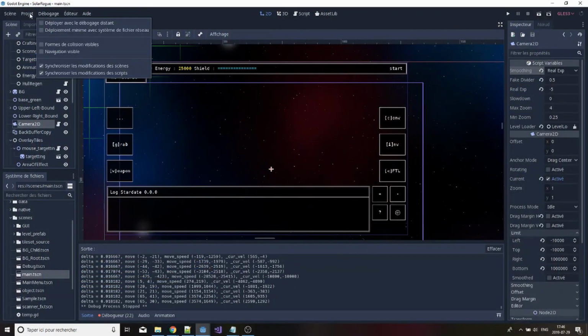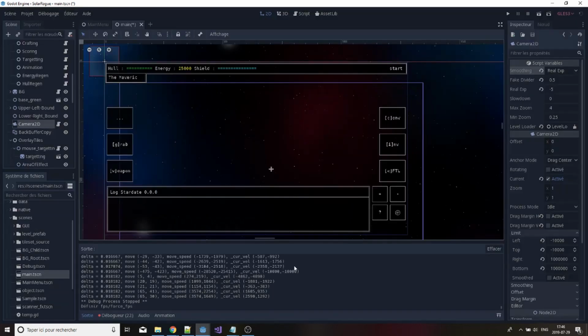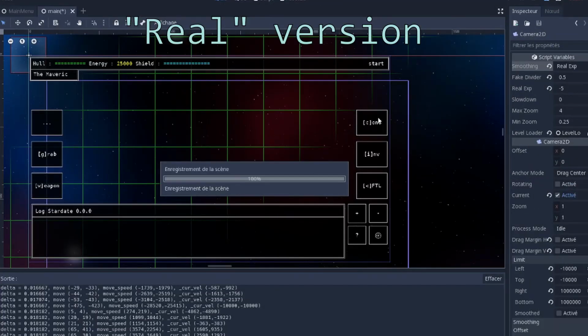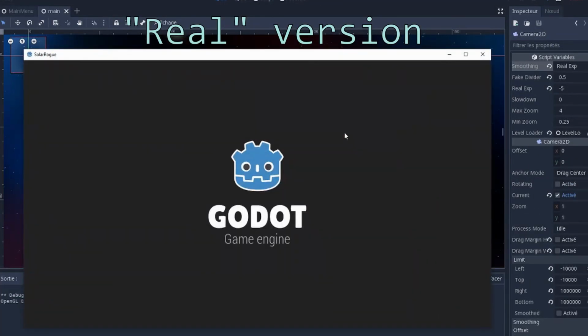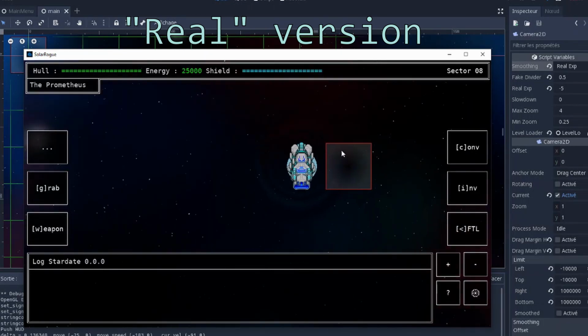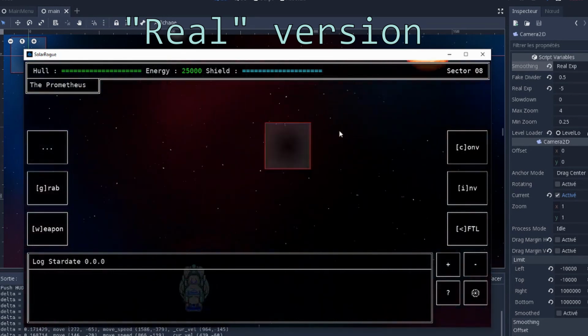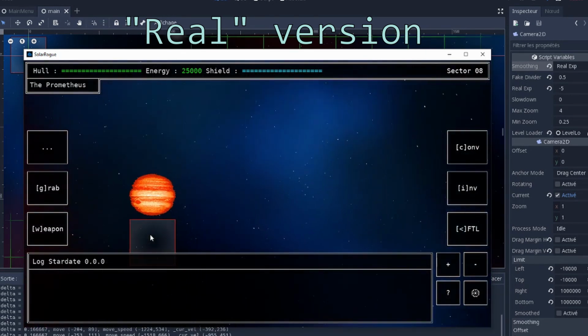But what happens if I drop the FPS to, admittedly, something unreasonably low? So let's go into the project settings and set the FPS limiter in Godot to something really low. And let's look again at both methods. As you can see, in the real version, not much has changed. Of course, it's hard to tell that there's a slowdown going on because it's basically slowing down between both frames, but nothing weird is happening.